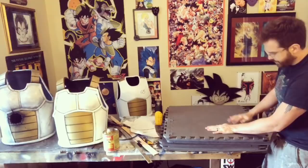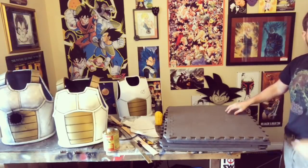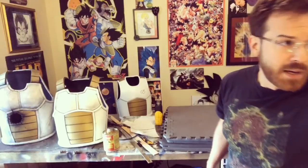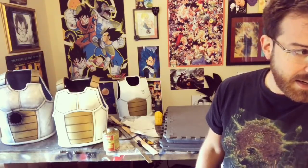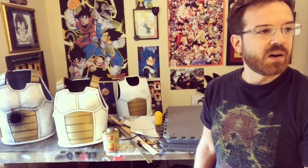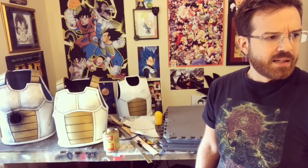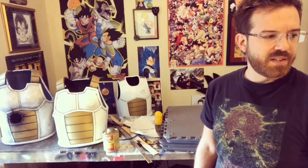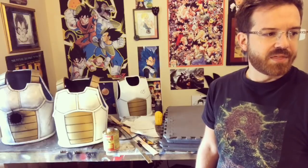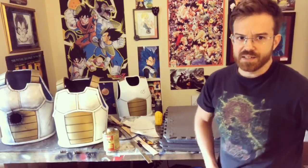Okay, so to make a Cell Saga, and a couple of these are going to be tailored for clients. I have measurements over here. We're gonna be doing a 38 inch waist on the first one. We're gonna do a 34 inch on the other, and then a 36. So those are the sizes I'm gonna tailor today in Cell Sagas.